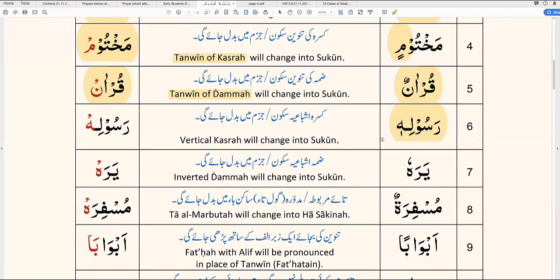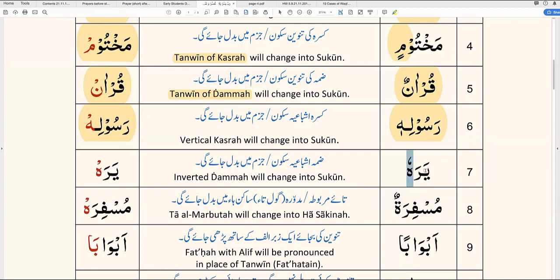This, if you were going to carry on reading, would be rasulihi. Rasulihi. But if we chose to pause, rasulih. Rasulih. Well done.